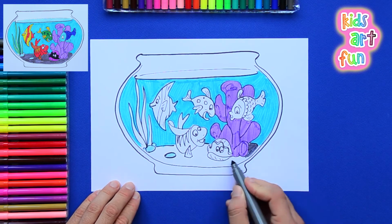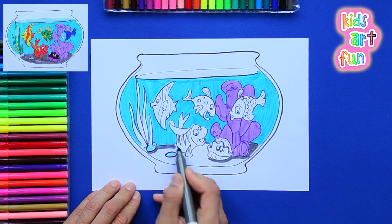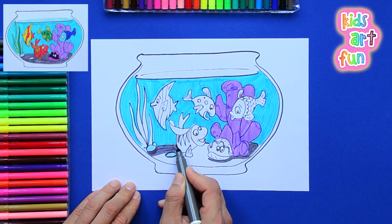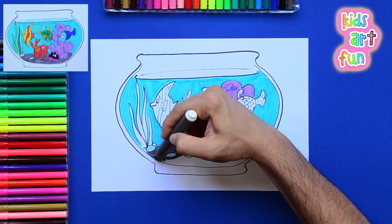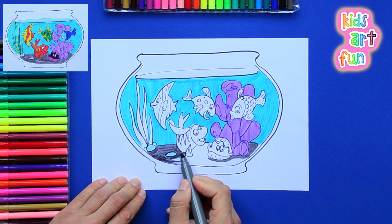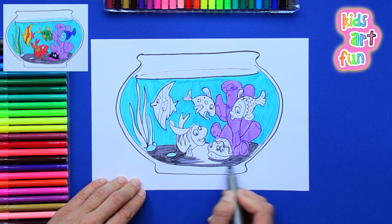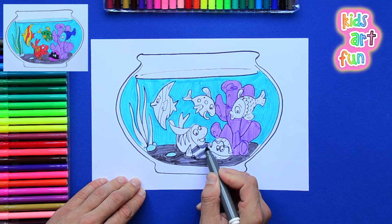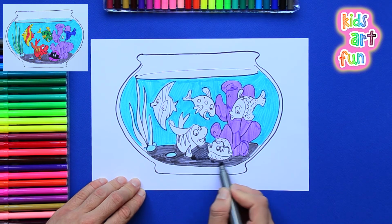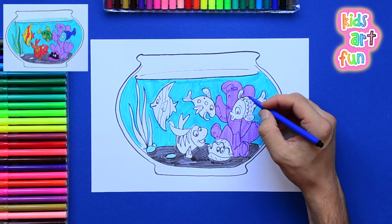Okay, now we've picked a darker blue to represent the sand and stones that are laying in the bottom of the fish tank. Makes it very clear the difference between the water and the bottom of the tank. And the reason we can see the bottom of the tank is the same reason we can see that little oval at the top of the water. We're looking down just a little bit of an angle, and that gives a nice perspective.